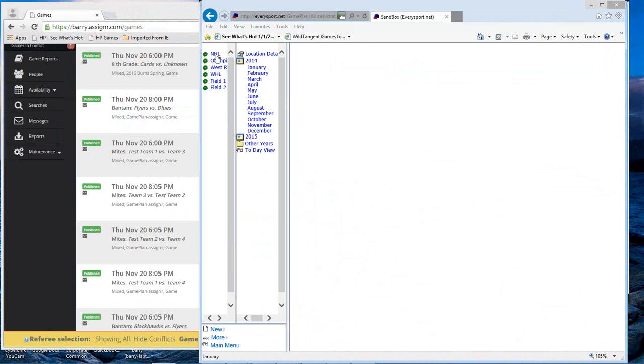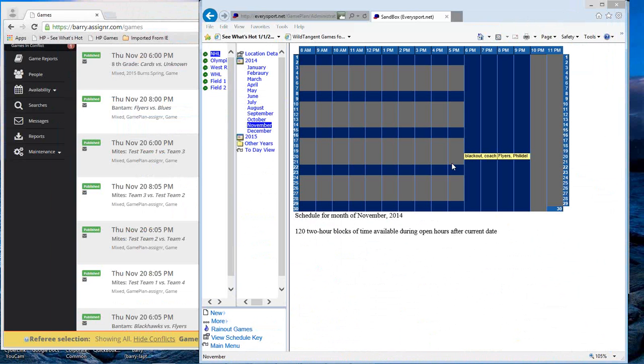And I'm just going to go over to the locations and events here. And as you can see, I've got assignr sitting over on the side. So as I take the games in GamePlan, if I cancel a game, I can simply toggle it here. That game is now updated in assignr. And I tell you what, I'll switch over to Jeff, and he can take it from there.